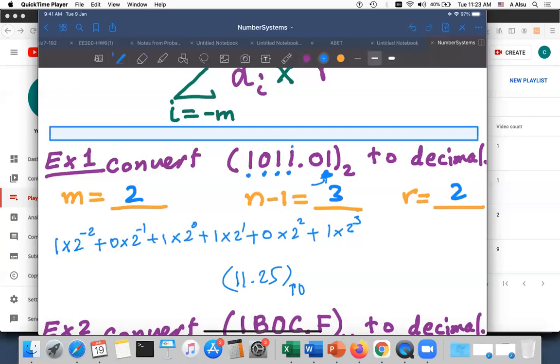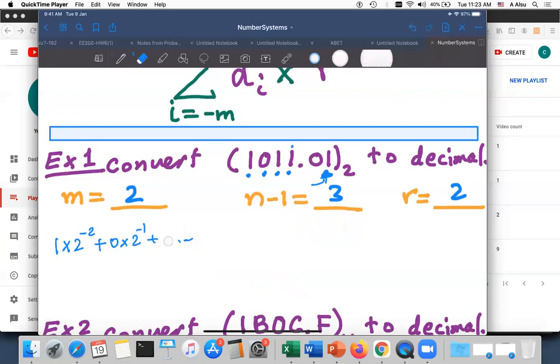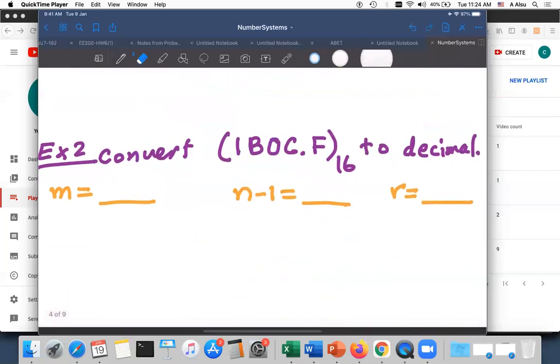Okay, so I'm not going to include my answers in the sheet here. You can find my answers in the videos. So for this one now, let's see whether you get the idea or not. What is n for this example? 1. Excellent. And n minus 1? 3. Okay, and r? 16. It's not 60, it's 16. All right.